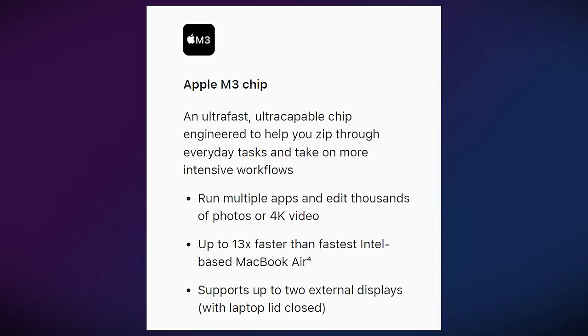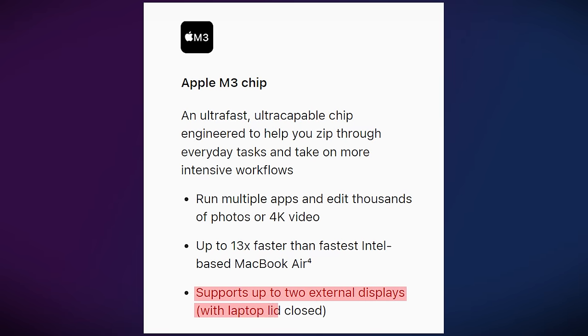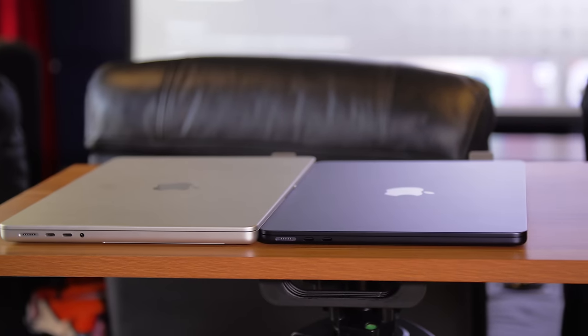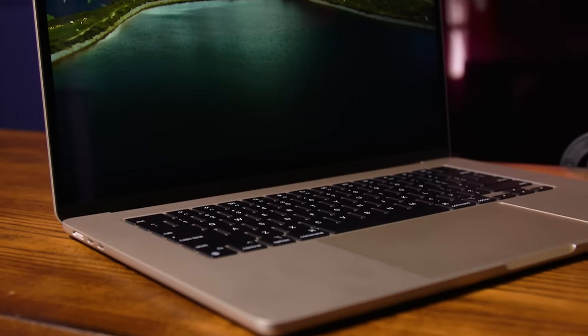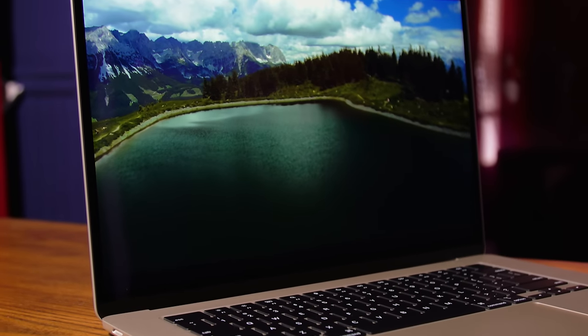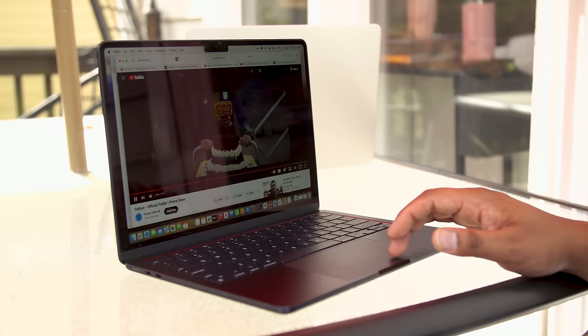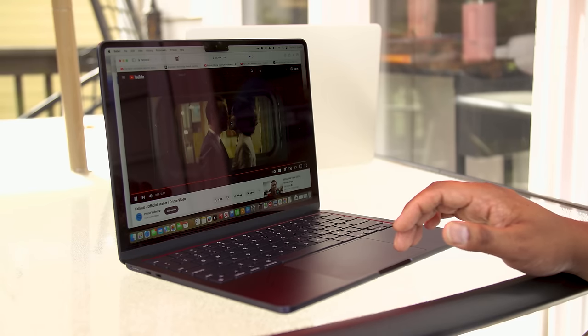For one, there's finally dual external monitor support. So you'll be able to hook these up to two screens and actually power them. The only downside is that it only works when the lids are closed on these computers. I didn't have two monitors here to test out, but it seems like a cool feature, especially for creatives who may want to just move over to bigger monitors when they get home, or for office workers who move over to hot desks and maybe they'll be in a different spot every day. It's nice to be able to just plop these computers down and power two screens.